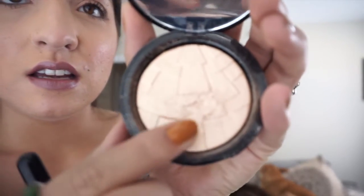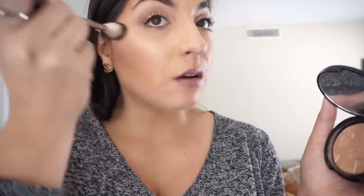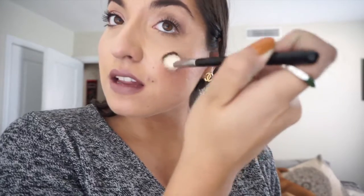So what I do, you guys can tell I've used it, because look at all that damage right there. So I just tap it in like this. Tap, tap, tap. I get it on. This cheek's gonna be super highlighted, and I brush. I go back and forth, and then I turn it to where I can blend the two colors together. So it's just like a nice, subtle, not overpowering highlight. Now it might be a little overpowering because I've applied 2 applications of it, but oh well. I still really enjoy it.